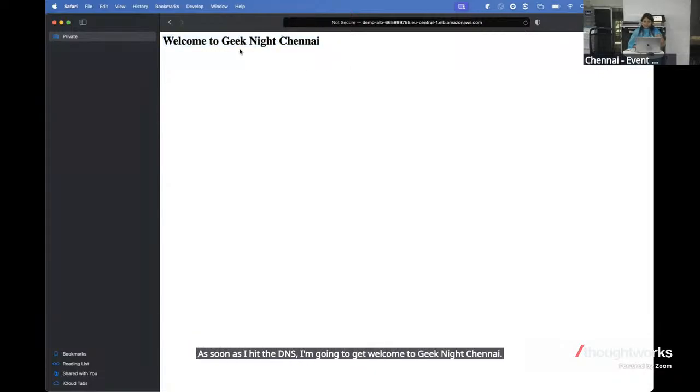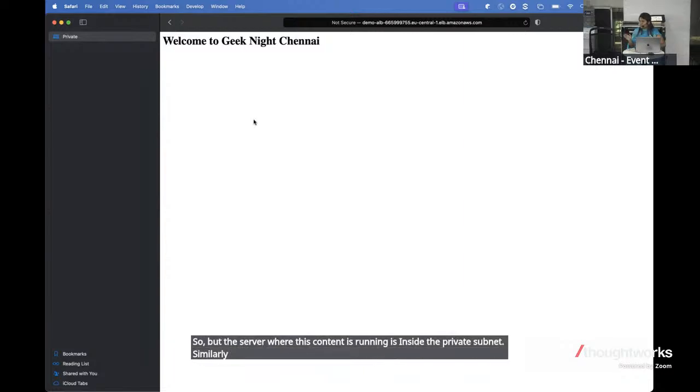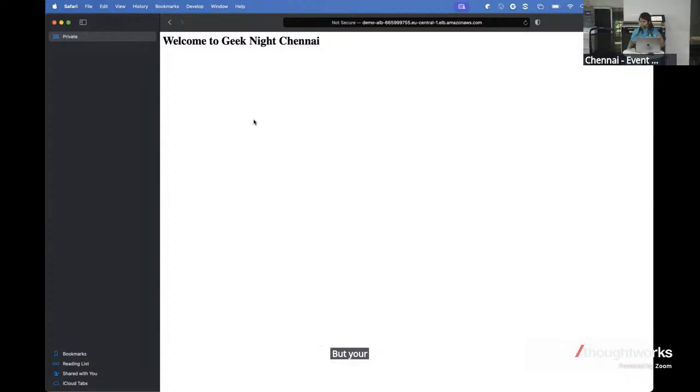But the server where this content is running is inside the private subnet. Similarly, in your system, you will be hitting your localhost, right? But if I want to see what's in your localhost, then I have to type some IP and your port where your application is running. But your IP is not accessible to me. So that's how it works, right?